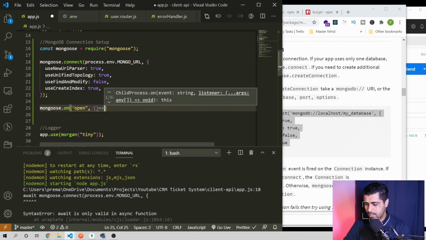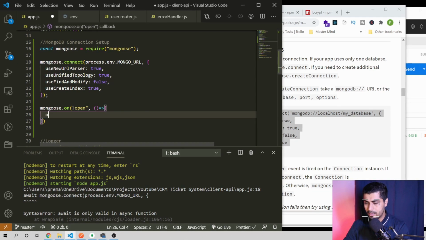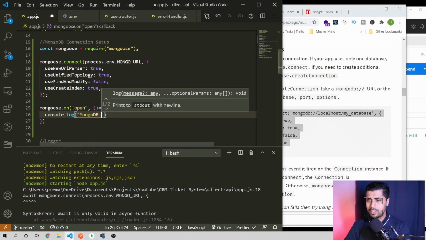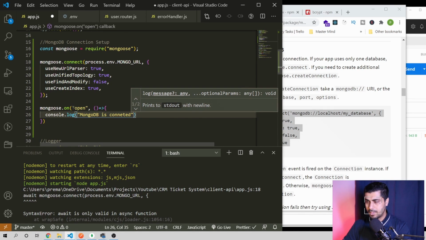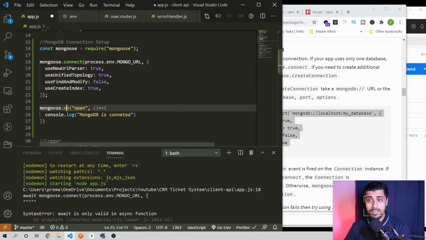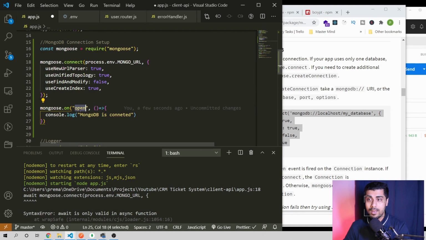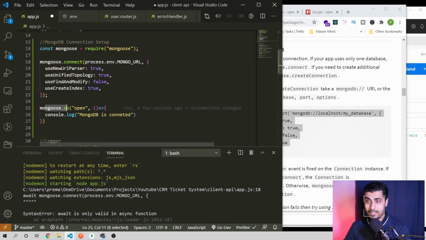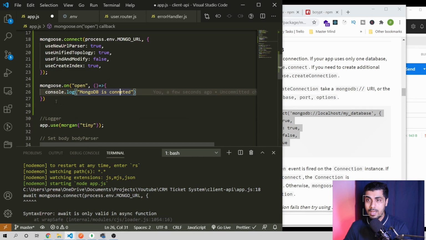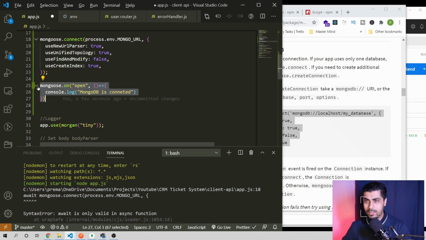Let's run an arrow function and say console.log MongoDB is connected. That means if Mongo has the open state, it will trigger this event and then console log this out. And we do the same thing for the error as well.